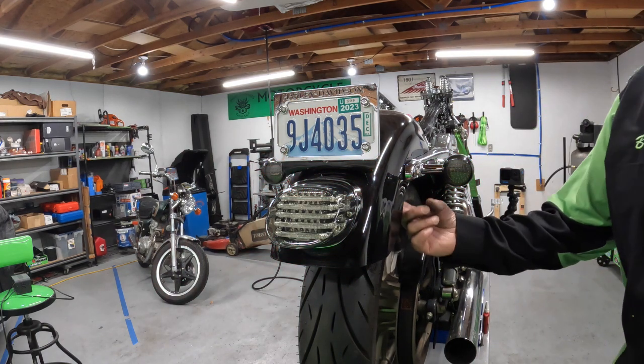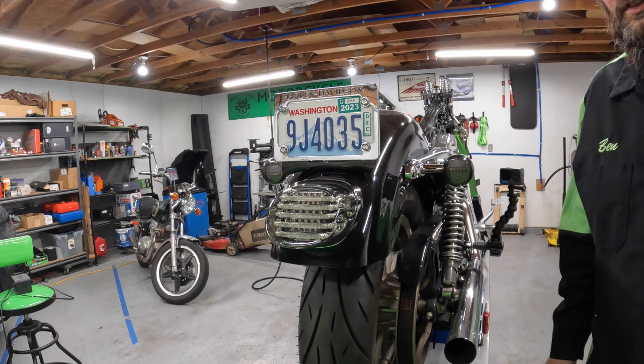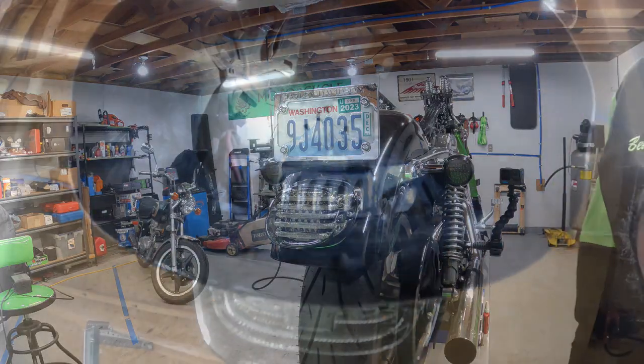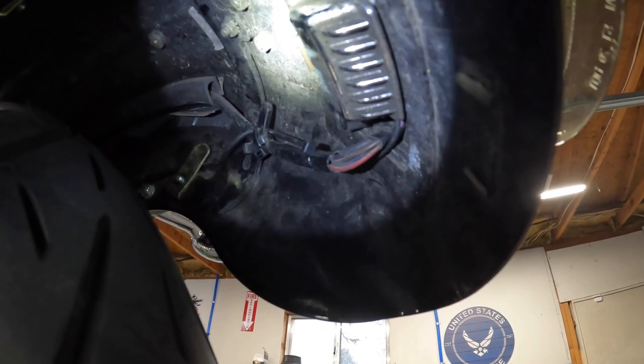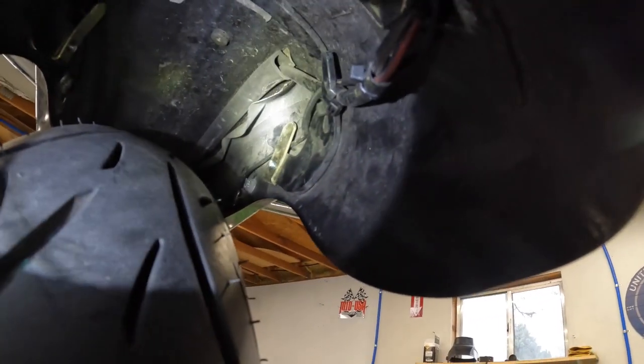I'm going to put some zip ties in here up under the fender and tidy up those wires, and then I'll try and get some video of that. So here's my wiring. I just kind of try not to make anybody seasick here. Got everything kind of buttoned up in there nice.